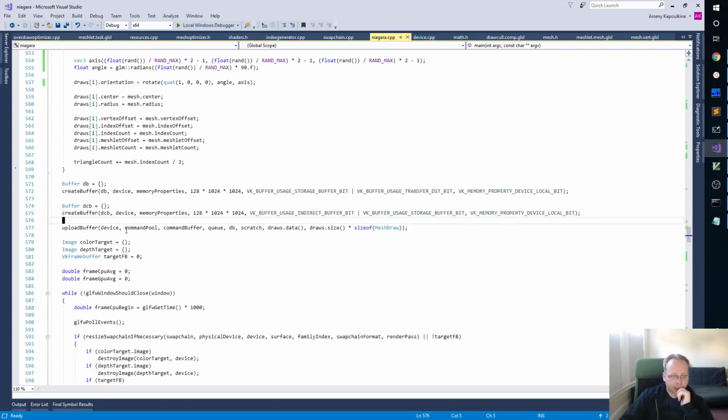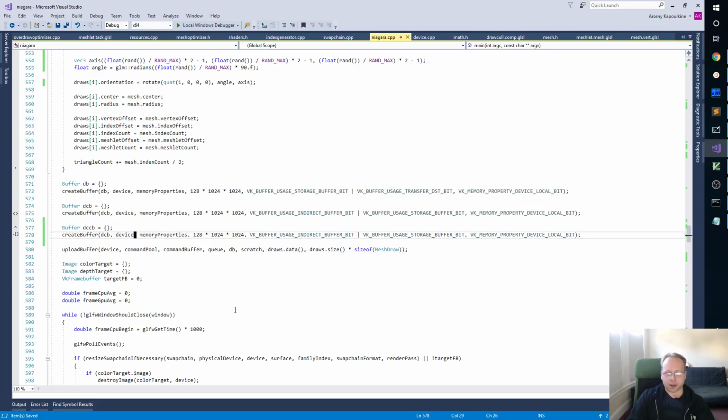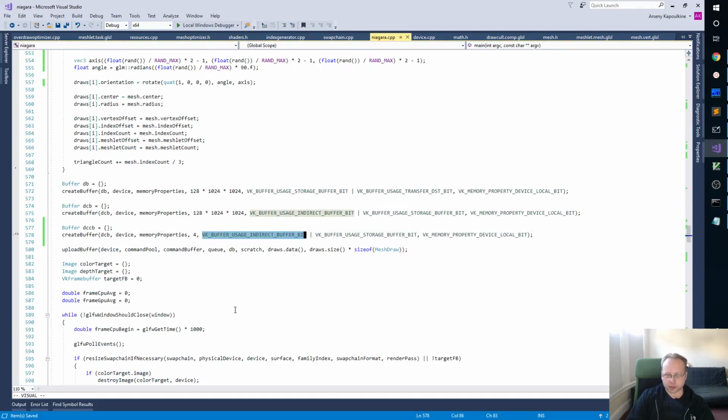Wherever we create the other buffers, we'll have a draw command counter buffer, and this buffer will just be 4 bytes. I actually don't know if you can create a 4-byte buffer in Vulkan, but we'll try. Maybe there's some alignment restriction or size restriction or who knows what. Is there a special usage bit for this? I guess I don't know. I would assume that the same thing applies here.